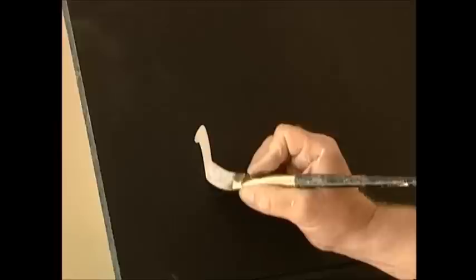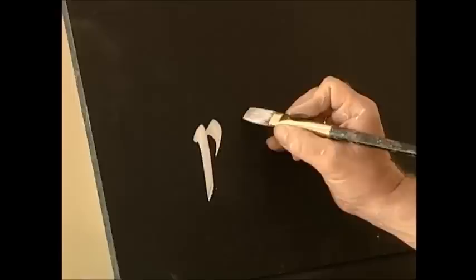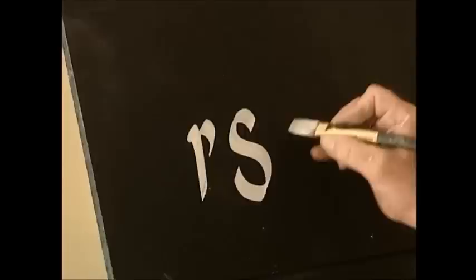You'll notice when the brush hits the board, you can create a little serif, and when you bring it off, you get a lovely mark. Same with the S, you get that lovely, lovely sweeping shape. I think with a capital R, you could see the same.